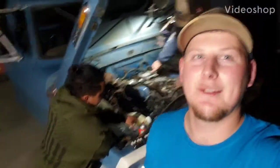It's your boy JFab, and we're out here working on the '69 F350. We've already made a little bit of progress, but I figured this is too good to not pull the camera out for. So I got the plug swapped out already. Most all of them look like this, just totally disgusting, like oily, rich, lean mixture catastrophe there. Dirt, oil, all the nasty stuff.